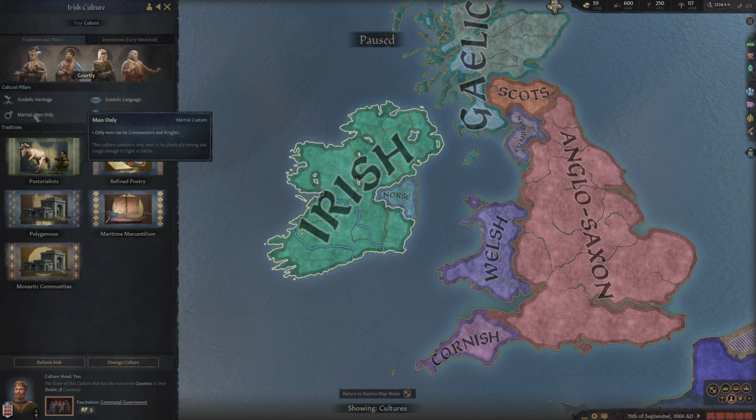I'm not going to lie, I haven't seen any from my experience yet, although I'm not saying there aren't any, because I have not tried every culture or every area in the game. I have not seen any that start with women only, but there are some I know that are mixed.